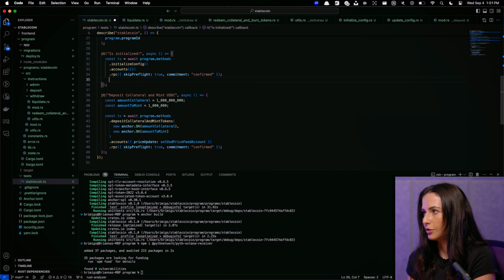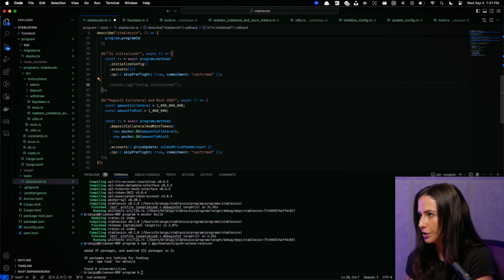Okay, and I also want to add in some console logs here just so we can see all of our transaction signatures.